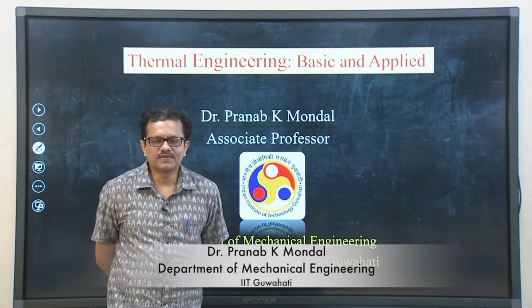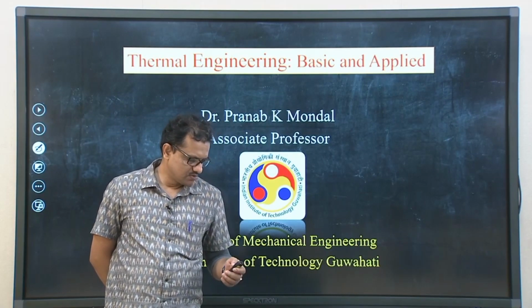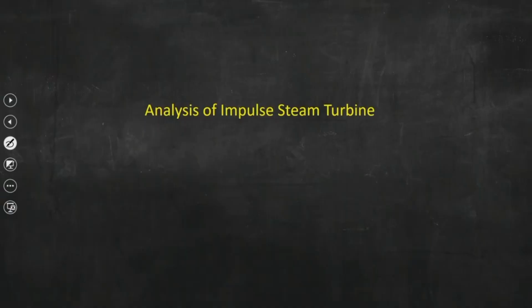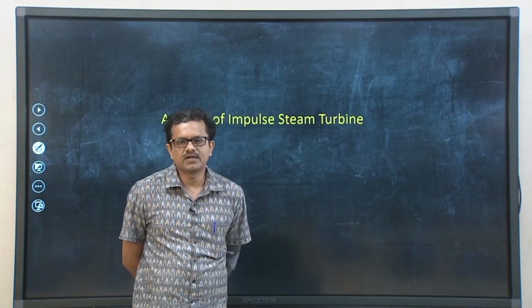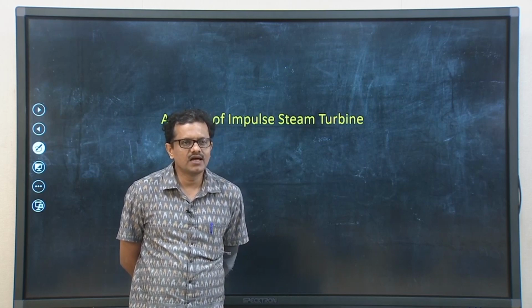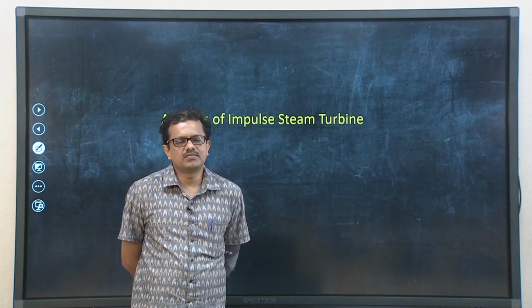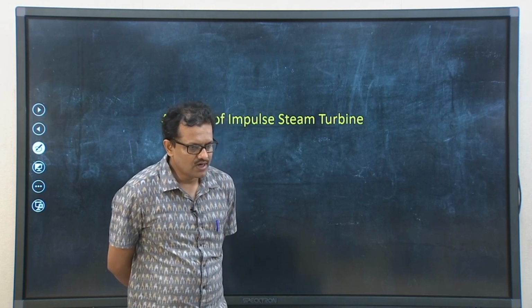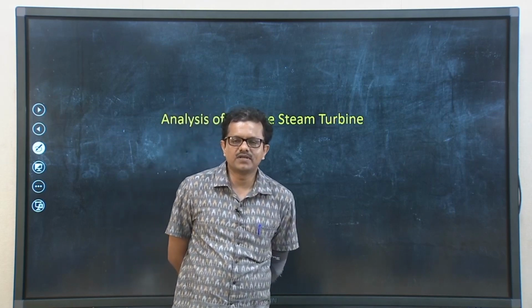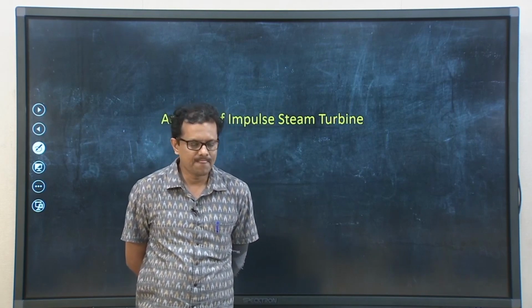I welcome you all to the session of thermal engineering basic and applied, and today we shall discuss the impulse steam turbine. If we try to recall, in the last class we talked about the classification of steam turbines, and we saw that steam turbines can be classified into two different categories. One type is the impulse type, another type is the reaction type.